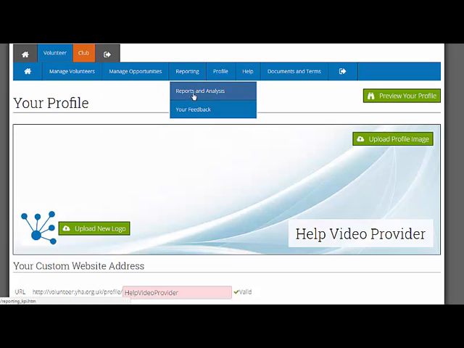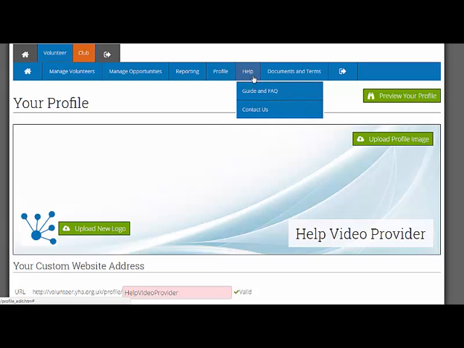Reporting. This is reports and analysis, your basic KPI information about your volunteer cohort, not the whole YHA's cohort, just your volunteer cohort. And feedback. When a volunteer logs hours, or when you log hours, it will ask you for feedback, a bit like TripAdvisor, and you can analyze that feedback. The main purpose of this is to make your opportunities better, and it's usually used as a way of thanking the volunteers, and vice versa, the volunteers thanking you if they have a good time.